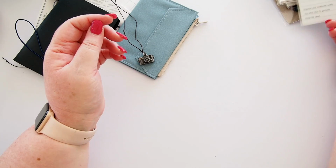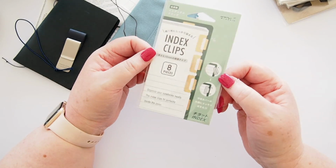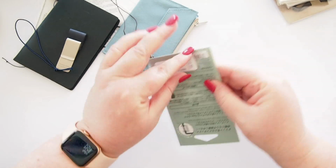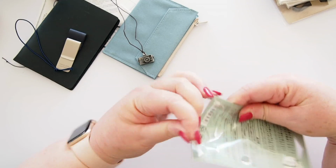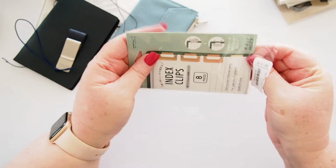Okay, so a bit outside of the standard TN range, I got these Midori index clips. They are all the rage, aren't they? Just everywhere. I've had them recommended to me quite a bit, so I thought I would pick up a set.